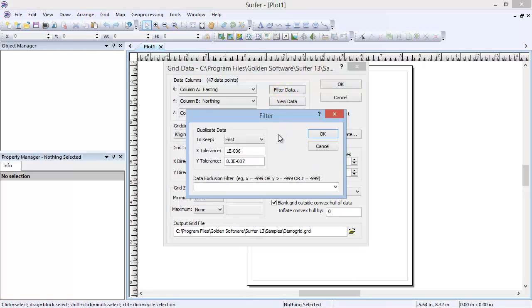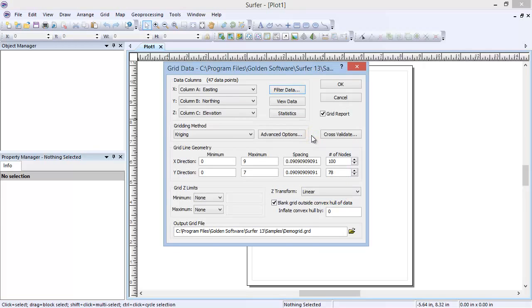You can tell Surfer what to do with duplicate data, such as keep the first data point and discard the other duplicate data points, or you can choose to average the duplicate data points. You can also specify the tolerance for what Surfer would consider a duplicate data point, or you can enter a filter to exclude some data from gridding. For example, to exclude all data points in a file with a Z value of -999, enter Z equals -999 for the data exclusion filter, and click OK.